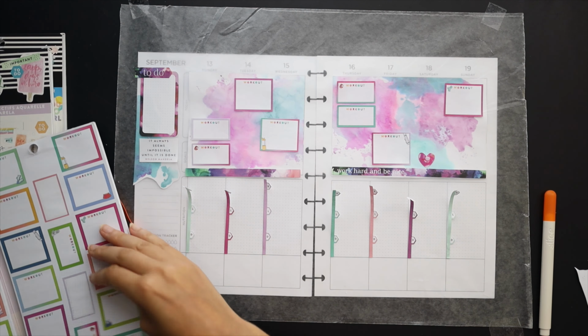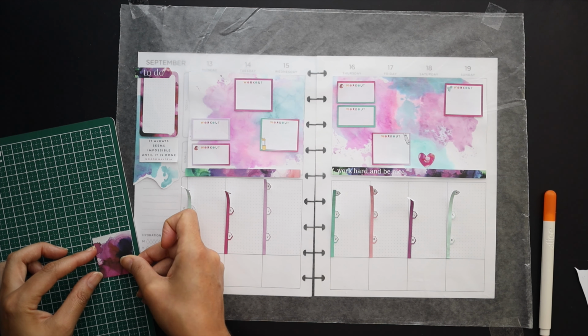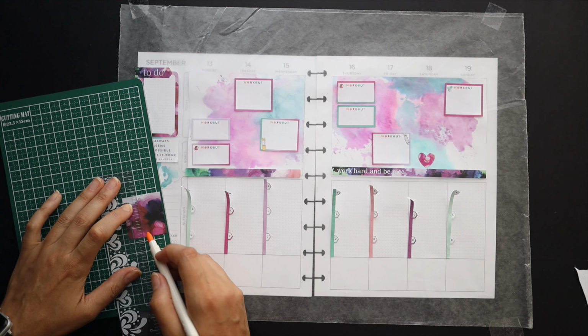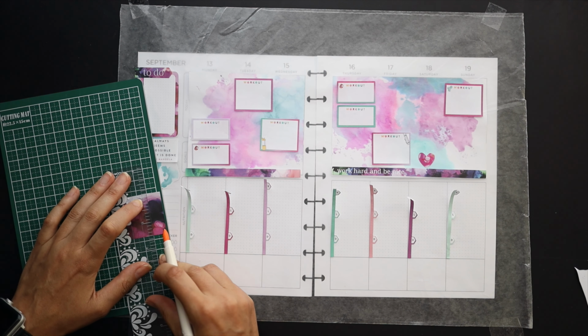And now I'm back into the Color Story sticker book, looking for some options for more of that true alcohol ink color scheme that's available in that sticker book. I really have a mix here now of kind of softer tones and deeper, bolder tones. So I want more of the boldness to be on the spread. So I'm trying to cut up this sticker here and see if I can bring that in to add that bold feel.